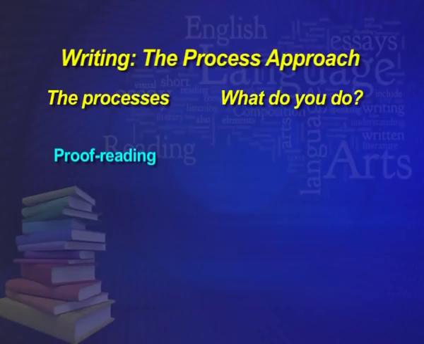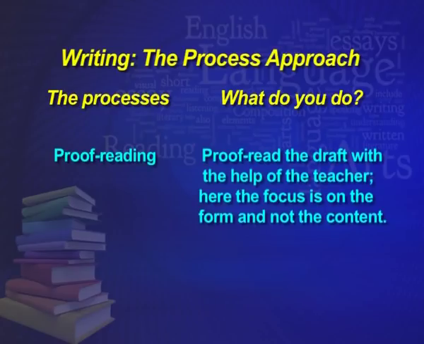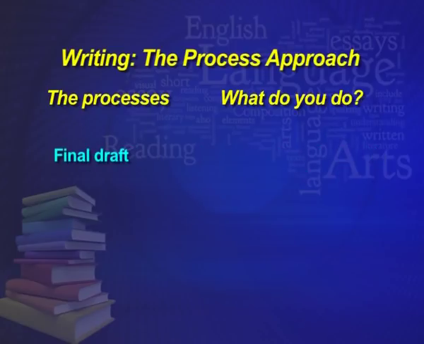The next stage is proofreading. This is actually language editing. Proofread the draft with the help of the teacher or your peers. Here the focus is on form, not the content. You have written the content, you have your language with you, correct the language errors. Now, write again. This is the final draft.